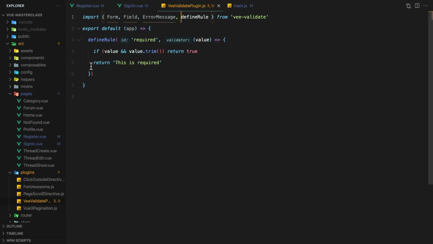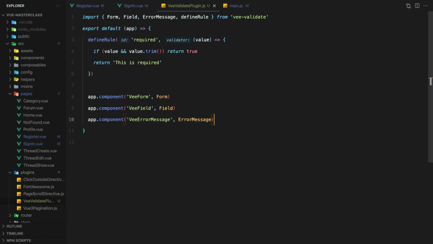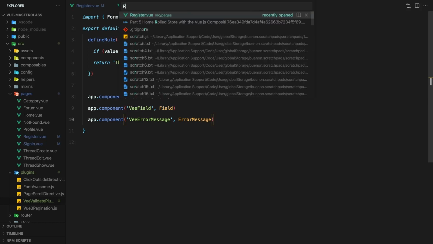Then, use the component method on the app to register them. Cool. That also means we can remove the manual import over in register.vue.